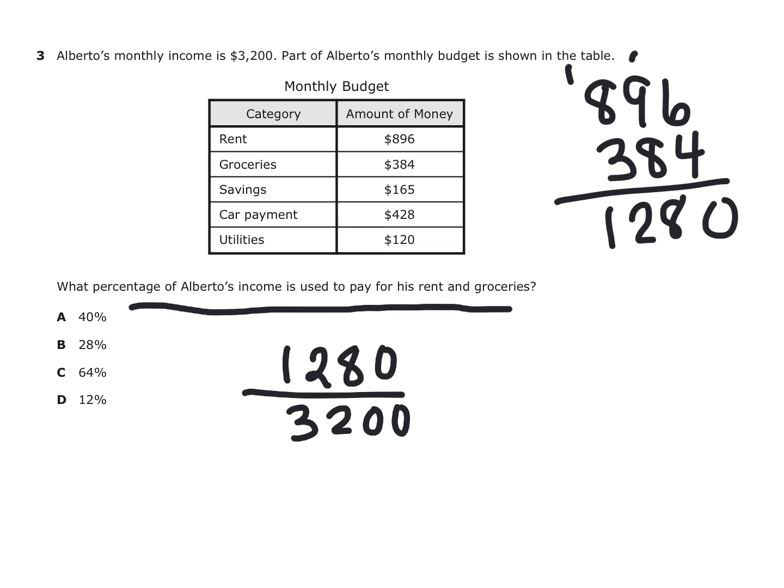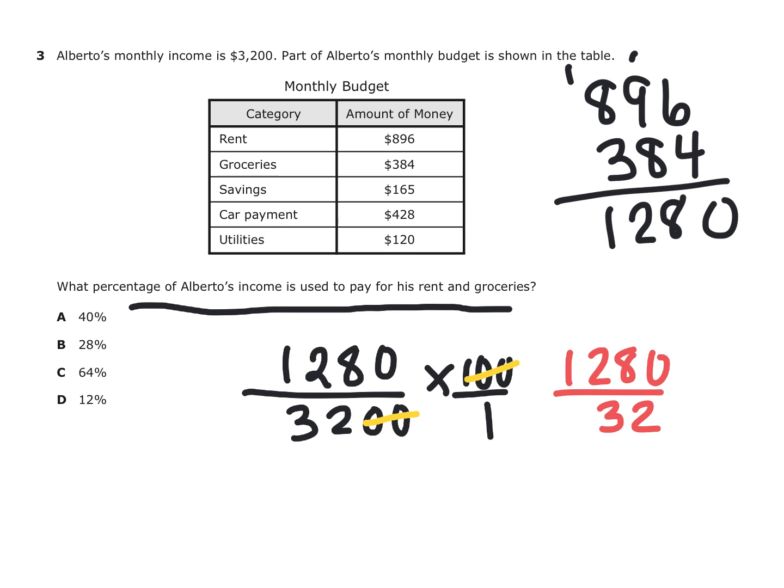And we want to change that to a percent. So we're going to multiply by 100 to change to a percent and see what we get. Okay, it looks to me like the 2 zeros here will cancel with those 2 zeros. And so what we have is 1,280 divided by 32. Now you can divide this by a long division, or you can reduce those out.